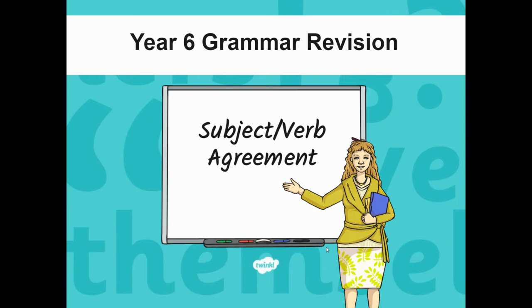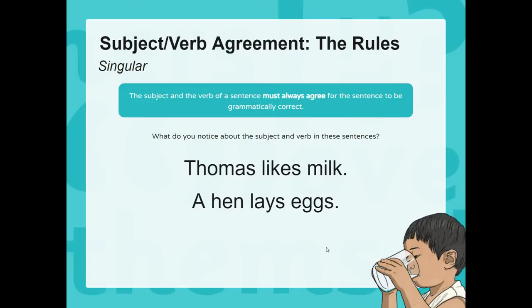Hello and welcome back to your Year 6 Monday Spring 2 Week 6 Grammar Revision activity. Today I'm going to be taking you through some slides all about the subject-verb agreement. I asked you to pause the video a moment ago and write down what is the subject of a sentence, what is a verb, and what you think the subject-verb agreement might mean. So, we know that there are certain rules when it comes to SPAG, particularly looking at the singular and plural of these words. Singular, writing down on your piece of paper, pausing this video, what does it mean by the word singular and plural? Write down those meanings now and come back to me.